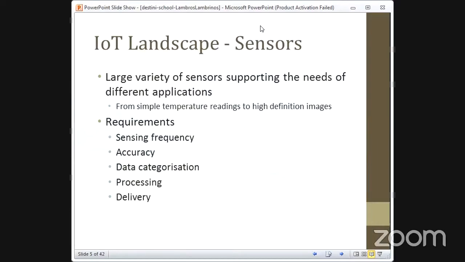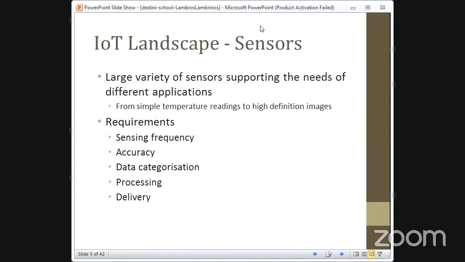So we have sensors that provide simple temperature readings to high definition cameras. As I said, it's a matter of what a developer or a company is prepared to pay for the sensor, and they get the corresponding quality. So it's all down to the needs of the application.